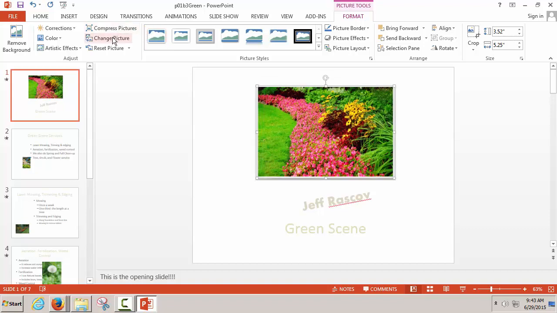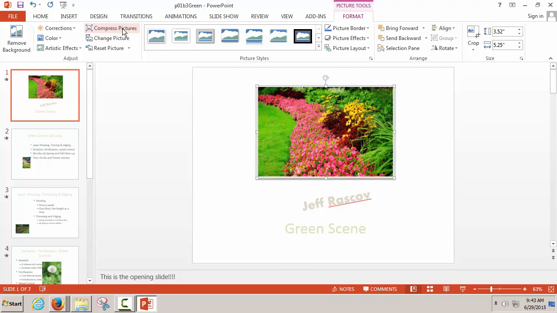In addition, you can change the picture, you can compress the picture. Recompressing sometimes will help if you're trying to make your presentation fit within a specific size. For example, if I take a photo straight from my iPhone and put it in here, this takes like 3 megabyte pictures, right? When you put it into your PowerPoint presentation, it's 3 megabytes. Though it might look small, it still keeps the same resolution as when you import it. So you might need to recompress it, and that's where it says compress picture.